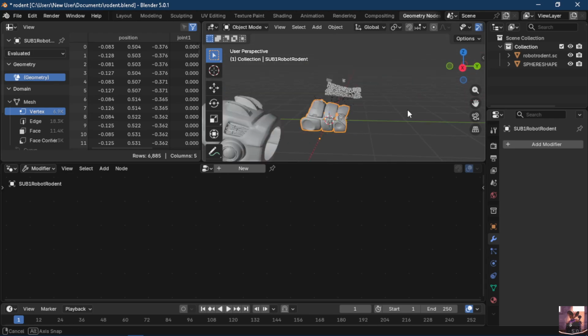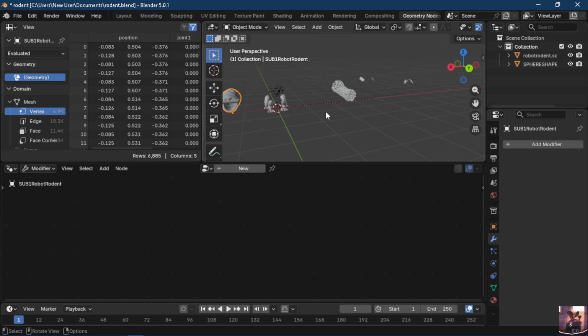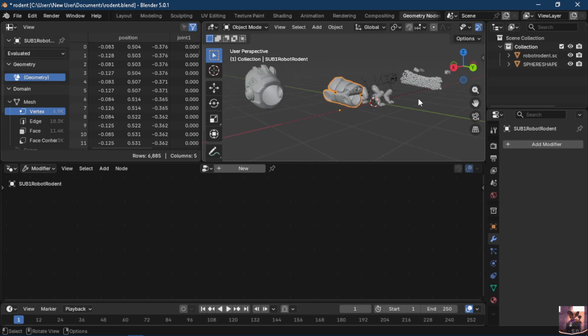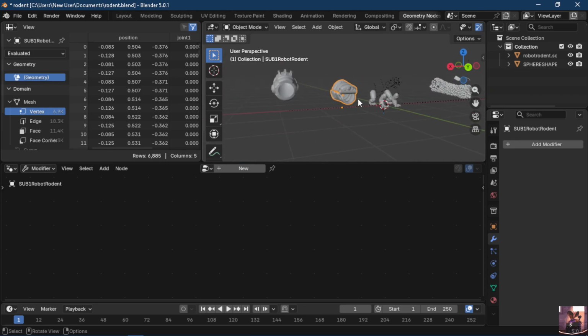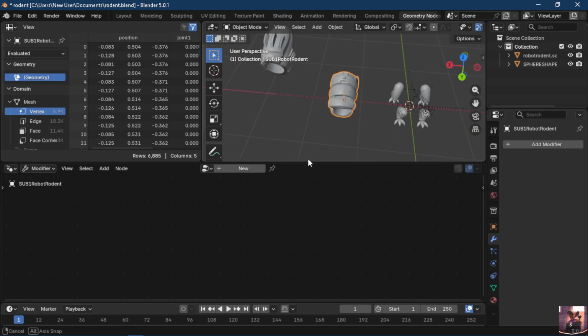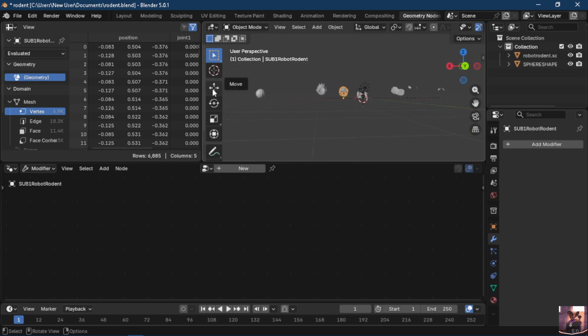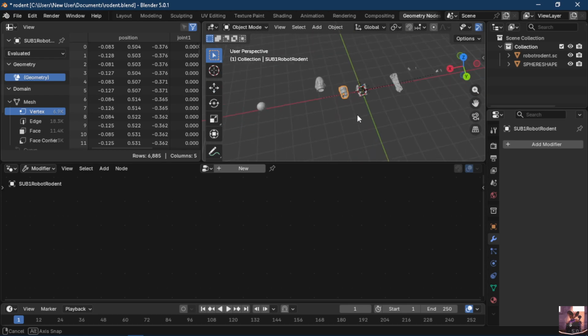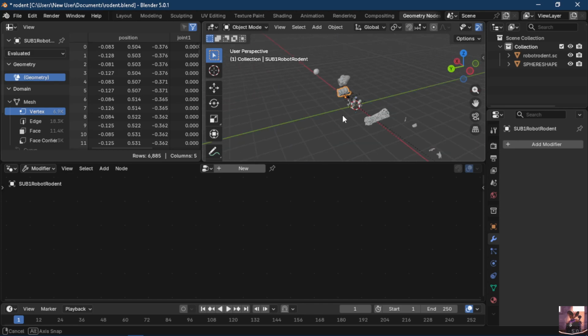If somebody knows, and you'll see I'm still hovering on this even though I have this selected, but if I hit the period key, voila, here we are. Scroll wheel, click to rotate, up and down to zoom in and out. Pretty handy. And this is the thing you want to move things along an axis. Again, try to keep everything on the X and Y axis. Z axis causes some issues.